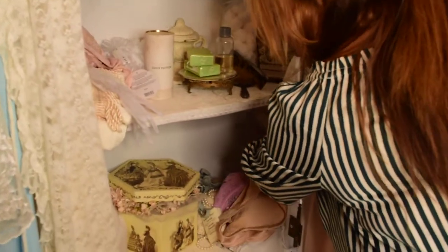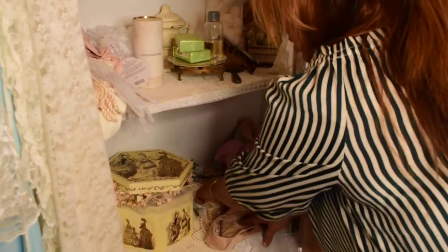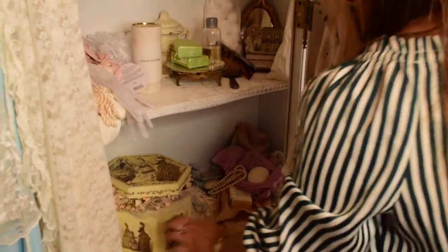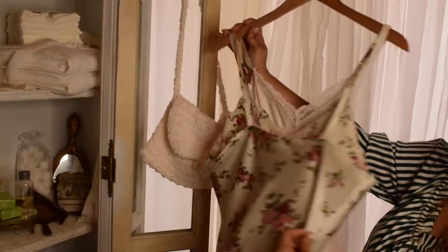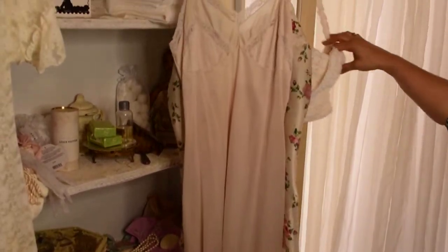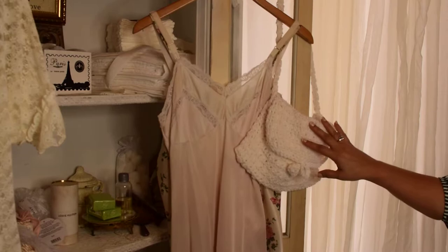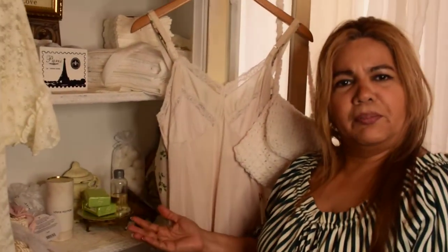But I just wanted to show you how you can beautifully display a linen closet so that your room looks lovely and elegant and feminine. Here I have a nice little crochet bag that I got a while back. I will be showing you different ideas again with the closet. I just want to show you how you can repurpose things.